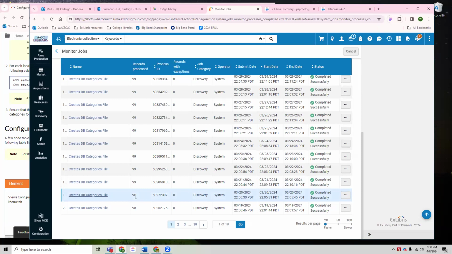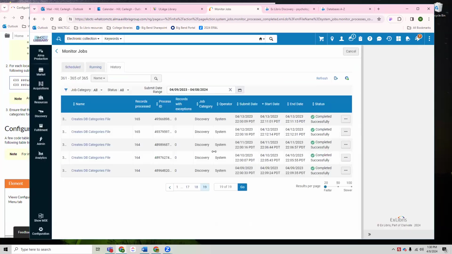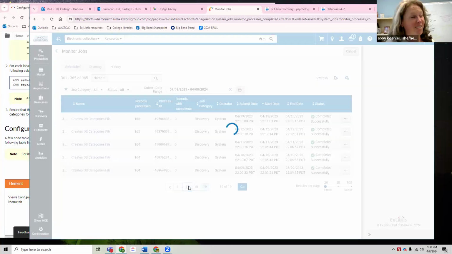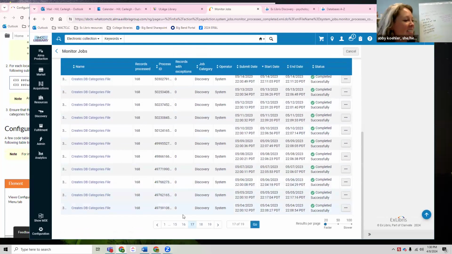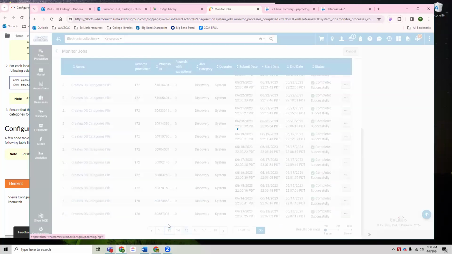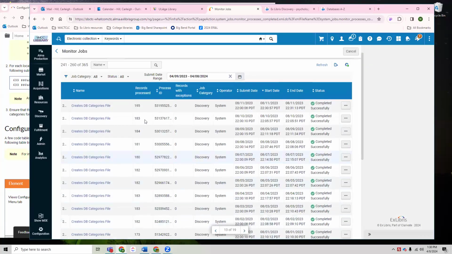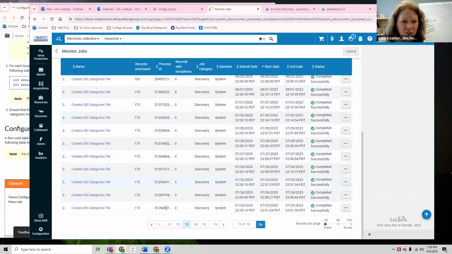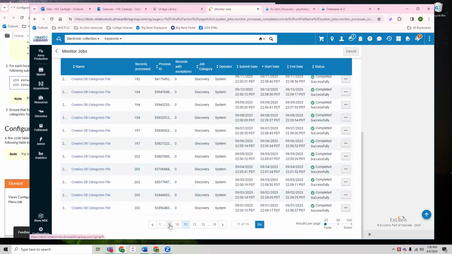Well, it's very interesting that as recently as the 20th, it went from 98 to 99. And a year ago was 164. That's probably when I was working to get rid of a lot of the duplicates. My bad, I didn't understand, I still don't really understand about electronic resources. But I remember then it went back up, way up, to 202.